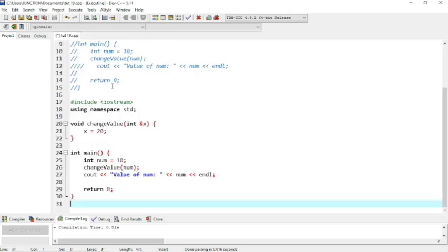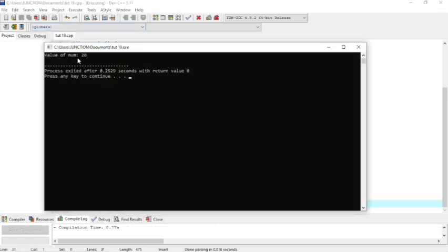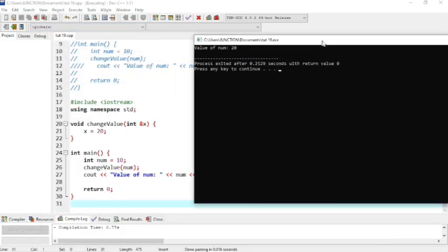I have this code, you can see there. IOStream, using namespace std. Now we know to change the value. If I run this code, it will not print the 10, because it will affect the memory address, and then the 20 will get changed in this num variable's memory address, and the new updated value is 20. If I compile and execute, you will see that 20 gets printed on the screen.